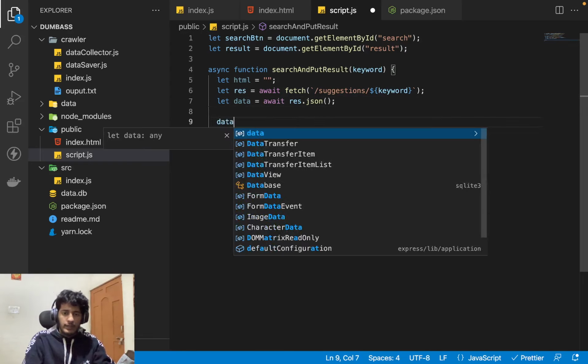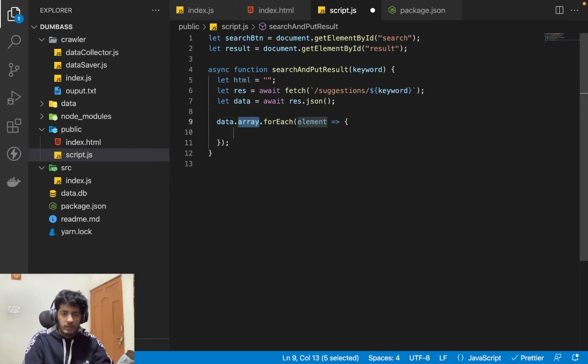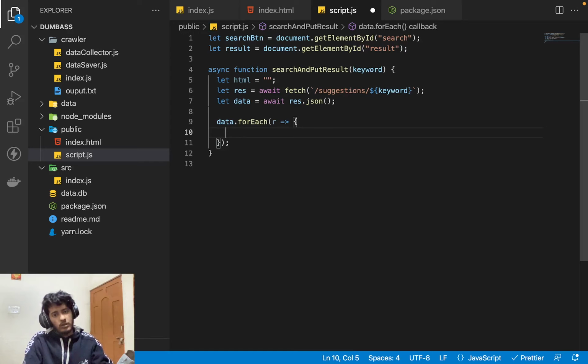Then we can say data.forEach, result R, whatever. And we can say HTML plus equal to a div.